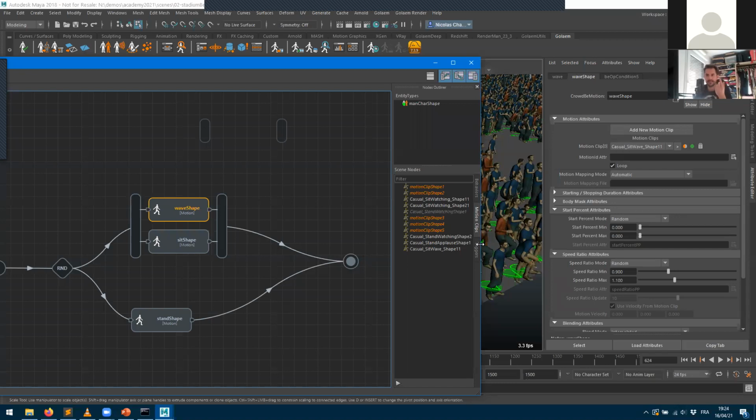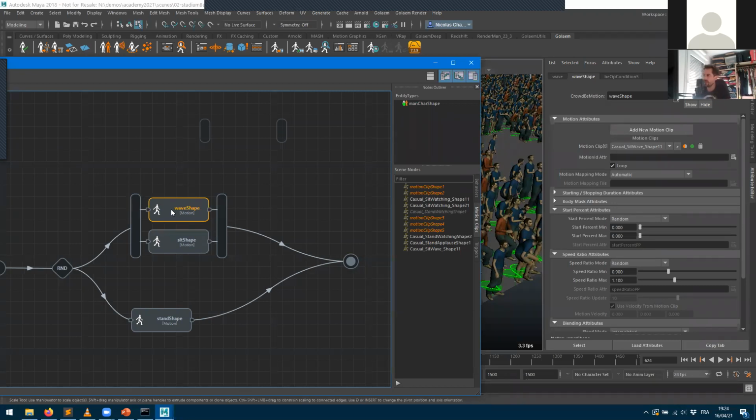That's not exactly what we need. So we need to say that when that wave motion runs, and when it runs is really important because we're going to change this, it takes full control of the posture. So this is what we'll do here.